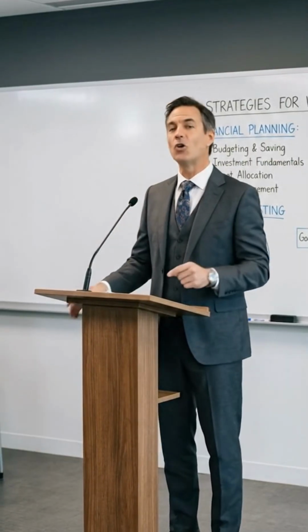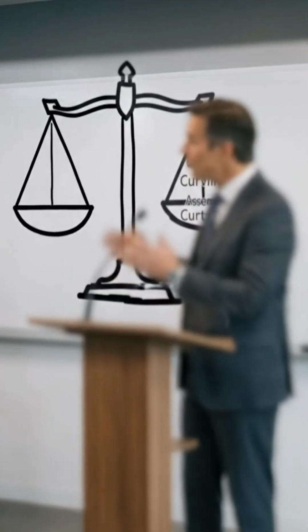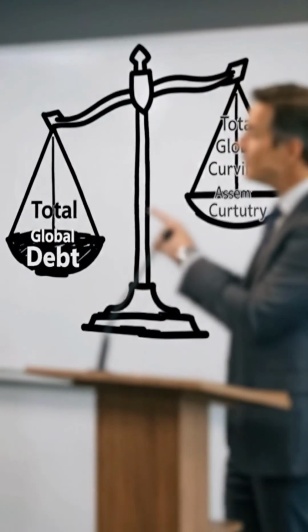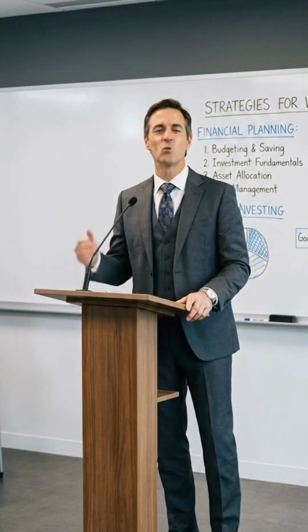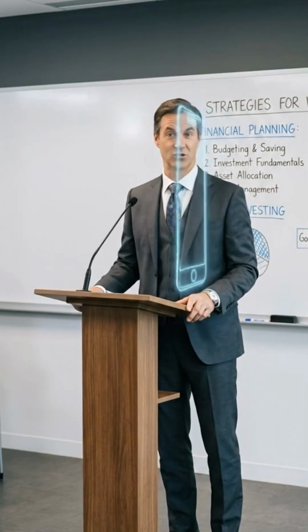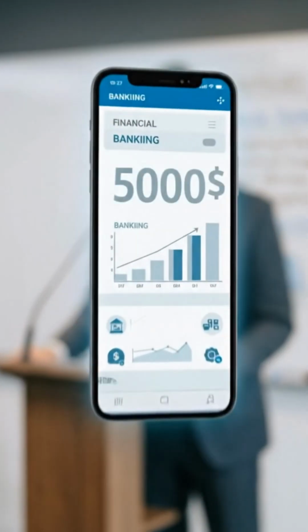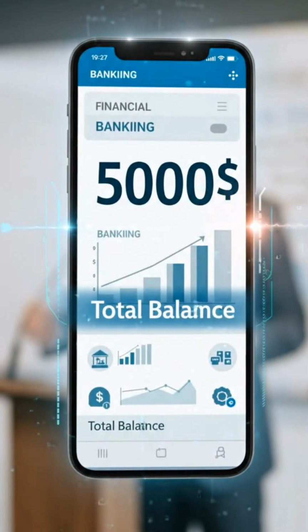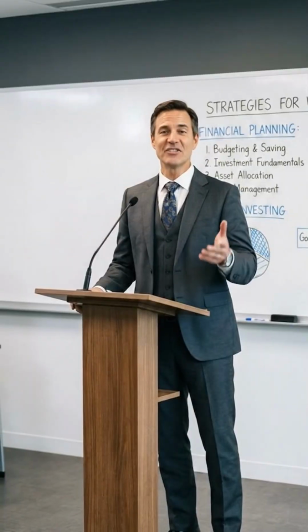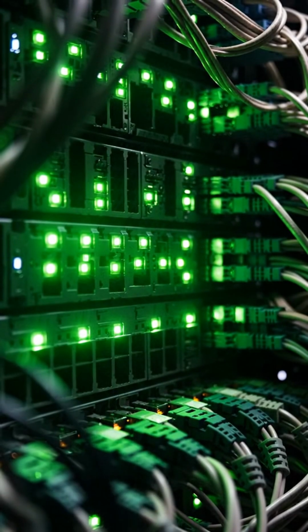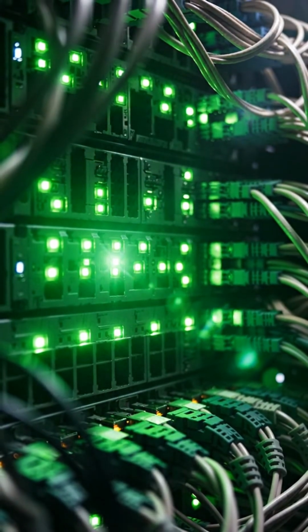If everyone on Earth paid off their debts tomorrow, almost all the money in the world would simply vanish from existence. That's why today, money is mostly digital. Only about 10% of the global money supply exists as physical paper and coins. The rest is just data on a server. It's an accounting system, a digital ledger keeping track of who owes what to whom.